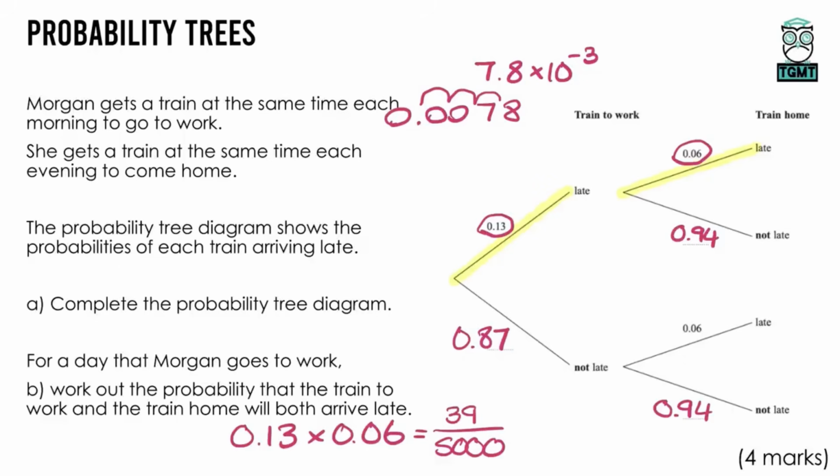But actually it would be fine for me to give my answer as the fraction 39 over 5,000. It's just that typically when doing these questions you wouldn't see your answer written like that. But there we go, 0.0078 is the decimal version. I'll write that down here as well, 0.0078. Or, of course, as I said, you can write that as a fraction. But there we go, there is our final answer for the probability tree.